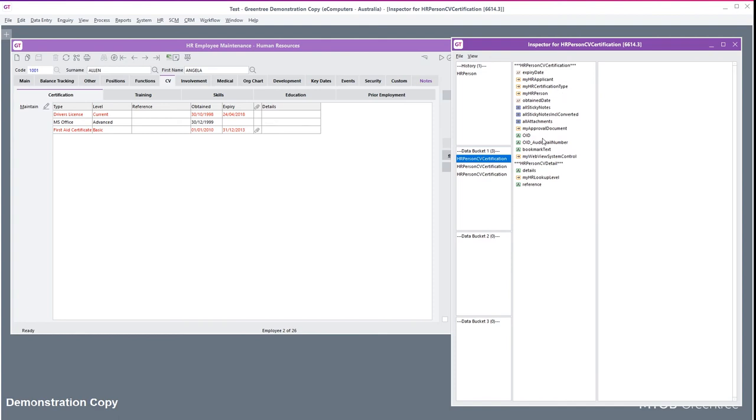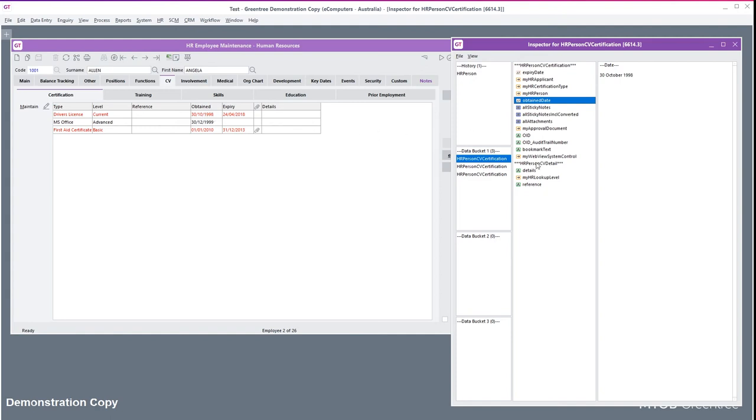You'll notice that the fields all changed, because now these fields represent the type of record we're visibly looking at. In this case, the certification. So if I wanted to see what the values were within that, you would click on a particular field. So obtain date, 30th October 1998. To verify that, obtain date, 30th of October 1998.